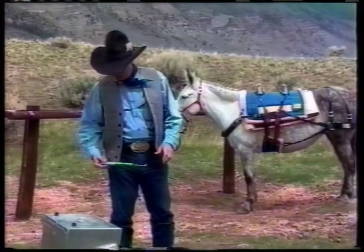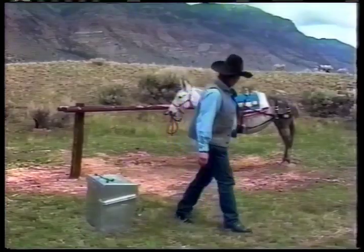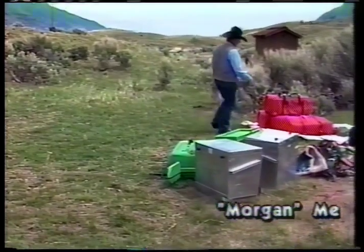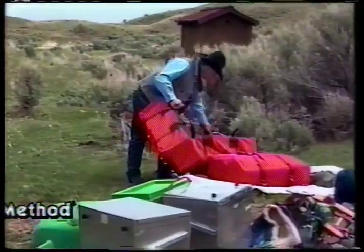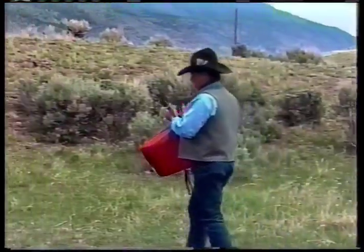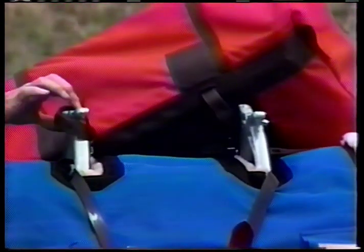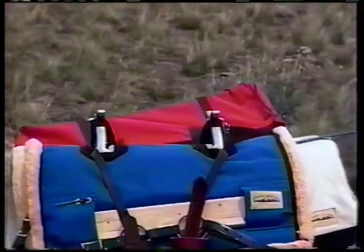Okay, we're going to be putting a set of Morgan panniers on the mule here. This is probably one of the simplest methods of packing there is. You always want to put the offside on first, and you hook the straps on over the cross bucks.